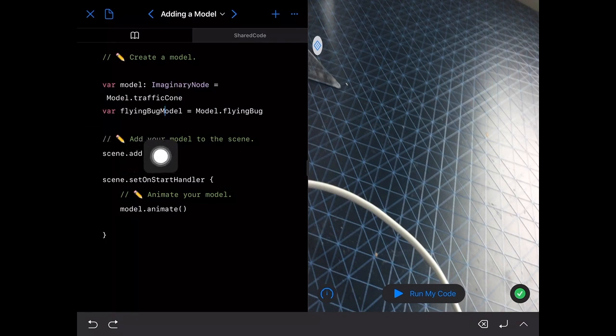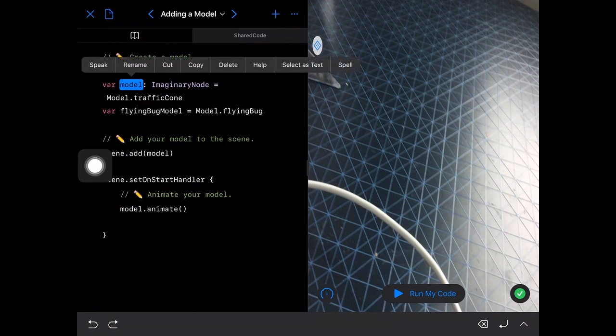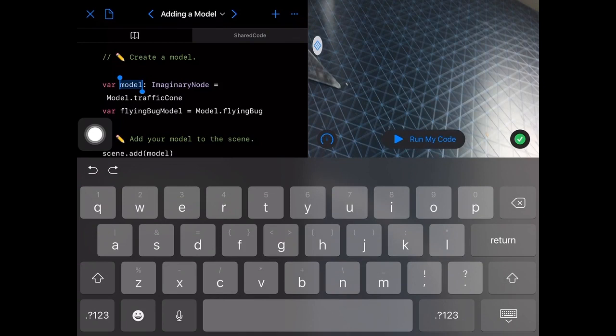I add my traffic cone model here. In fact, you know what? Let's rename this. Let's tap on this name there. And when we tap on model, we have an option to speak, rename, cut, copy, select as text. Let's hit rename, and I'll show you. I'll remind you of the interesting feature of Swift Playgrounds.